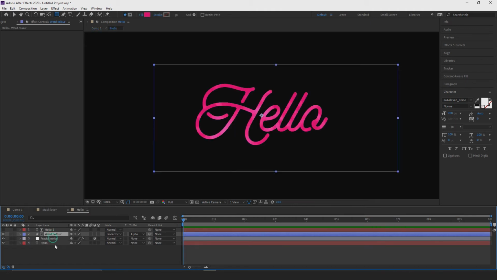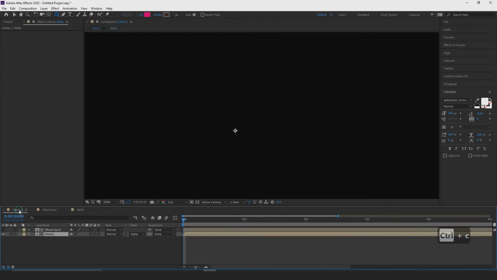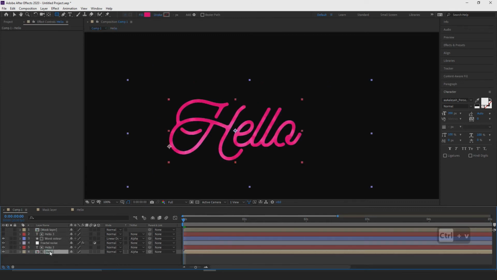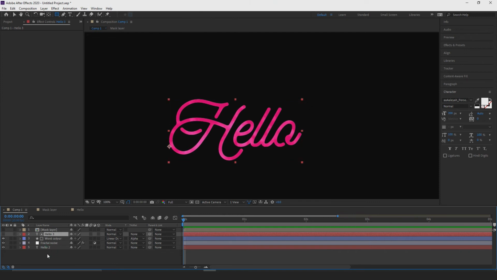So one way which is quite useful in tackling this is, if you go into your pre-comp, I'm now in the pre-comp hello, which is just a group layer that has all my different effects and color changes to my base word. I'm going to highlight all of these different layers, Control C to copy them, go into my composition, and then Control V to paste them. So now this hello layer is completely empty, so I'm going to delete it for now, and we're back to where we started.